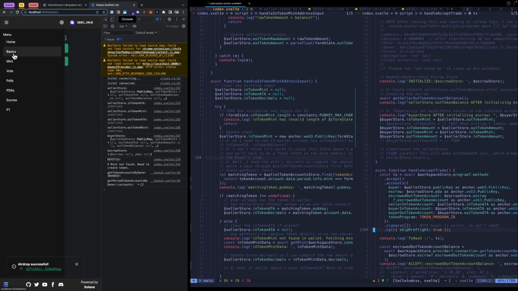They have this home and then this basics page, which shows you how to do some basic stuff. What's really nice about this is that it has the wallet adapters. It uses the whole Solana wallet adapter, but it creates a Svelte store that handles all that, as well as a workspace store specifically for an Anchor Solana program. So the Solana program is developed in the Anchor framework, which is just amazing.